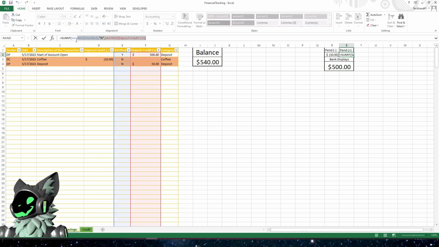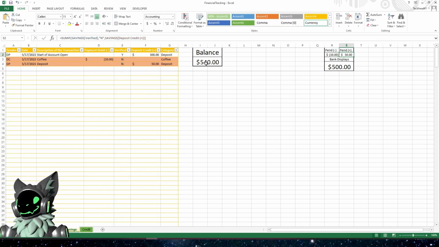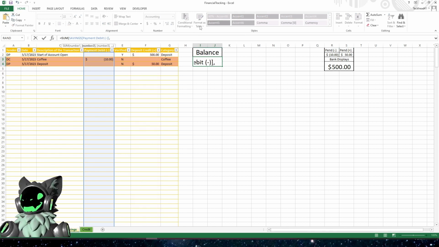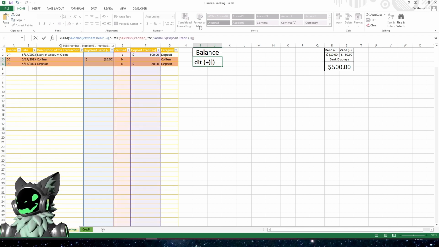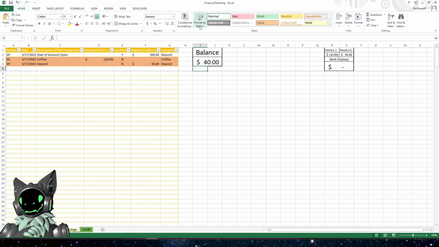I'm going to copy this, and click escape, and click back on our balance. And I'm going to remove that. I'm going to paste the SUMIF, close my parenthesis, and hit enter.